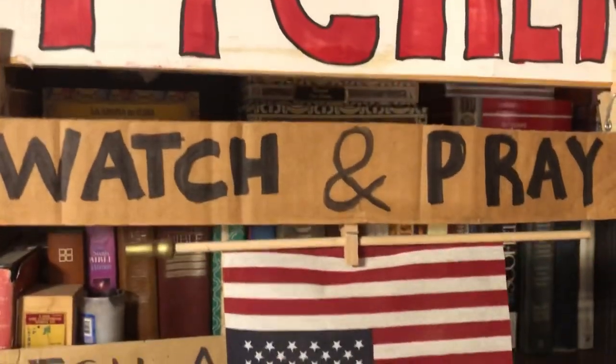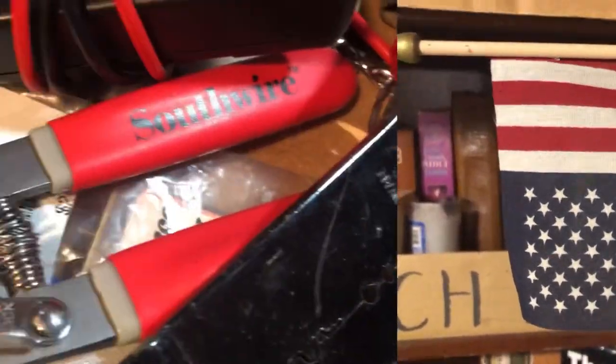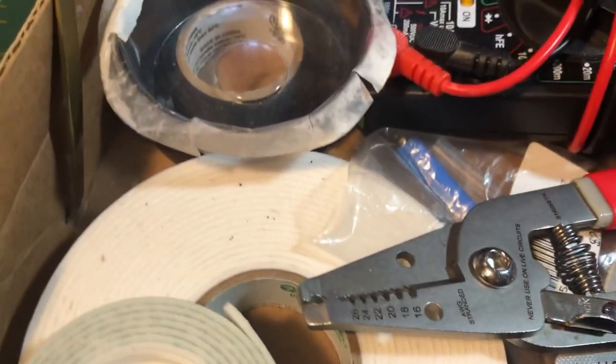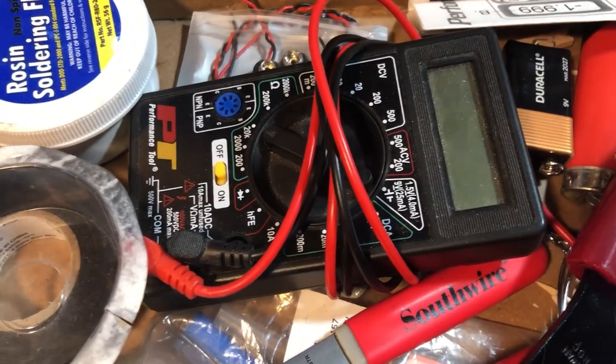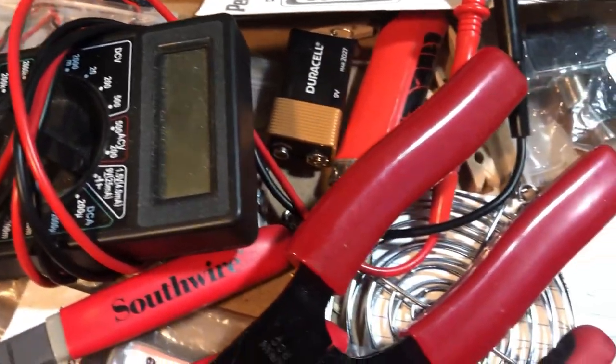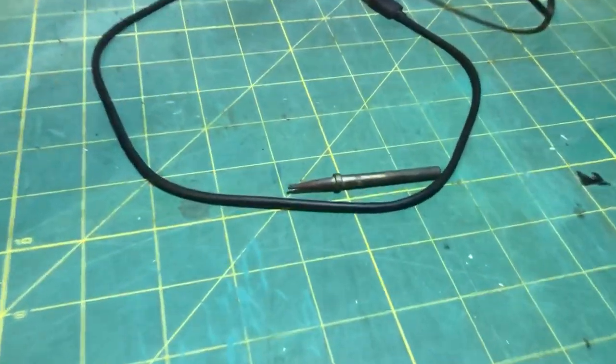Kitchen, watch and pray. Do you know why that's upside down? We are in the throes of the flying golden red macaw. Guess what? You see that?